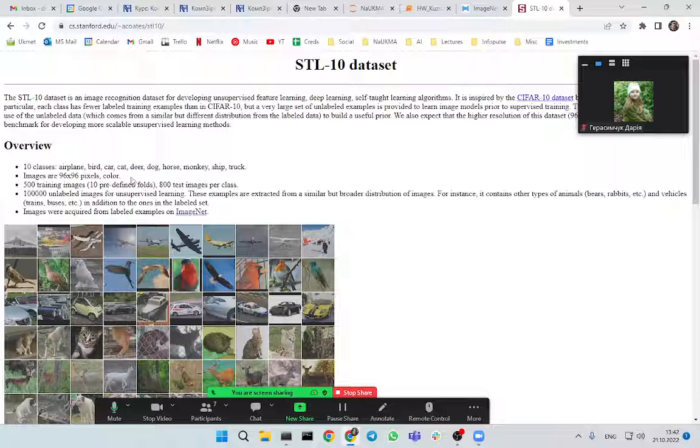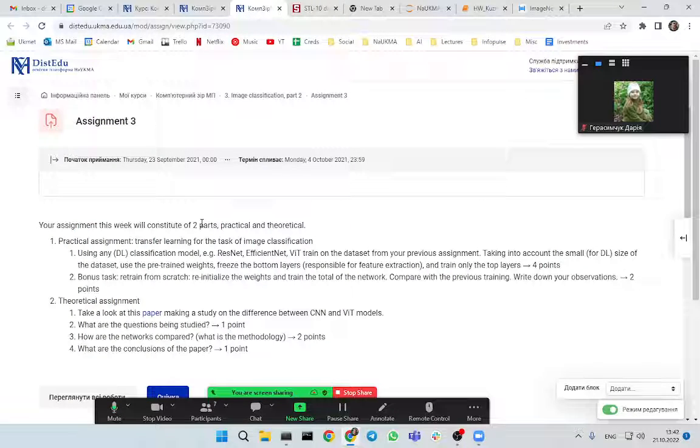There's also a resolution problem: only 96 by 96 pixels and 3 color channels, of course. You're tasked to classify the very same dataset that you worked on in the big assignment last week.